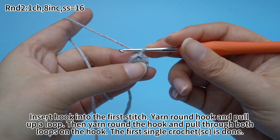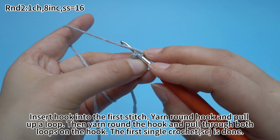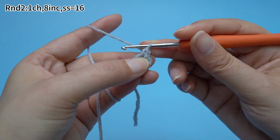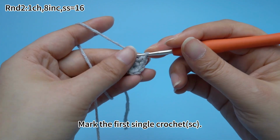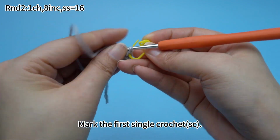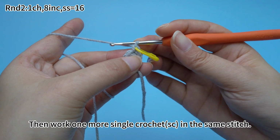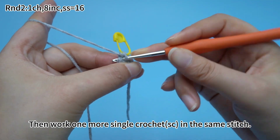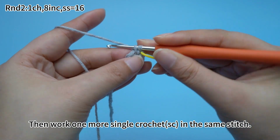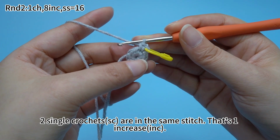Insert hook into the first stitch. Yarn the hook and pull up loop. Then yarn the hook and pull through both loops on the hook. The first single crochet is done. Mark the first single crochet. Then work one more single crochet in the same stitch. Two single crochets are in the same stitch, that's one increase.